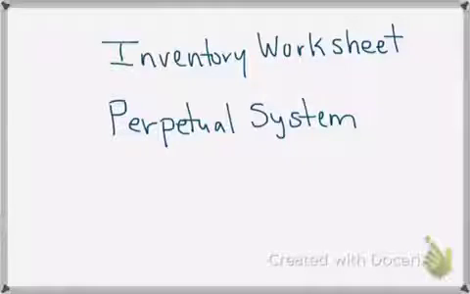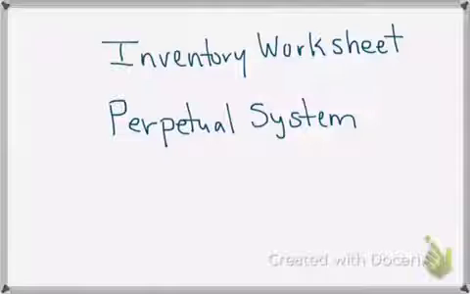All right, we want to look at the inventory worksheet. We are going to be looking at the perpetual side of it, which is page 2 of the worksheet. This one's a little bit more difficult than the periodic system because we have to keep track of when an item was sold. Under the periodic system, we didn't have to look at when the item was sold. We just have to look at what was sold for that particular month.